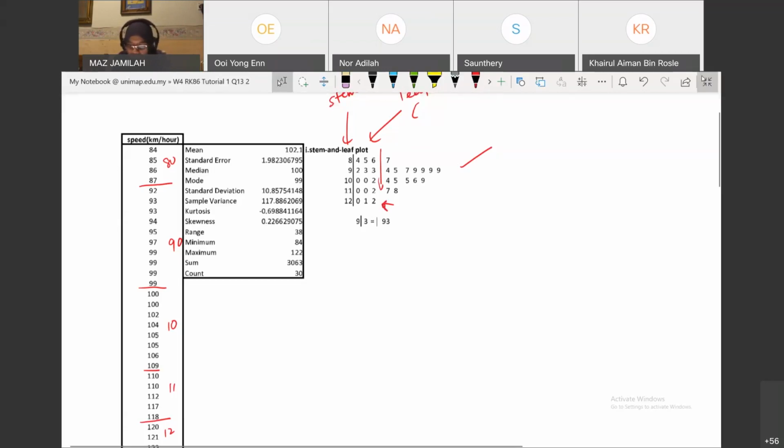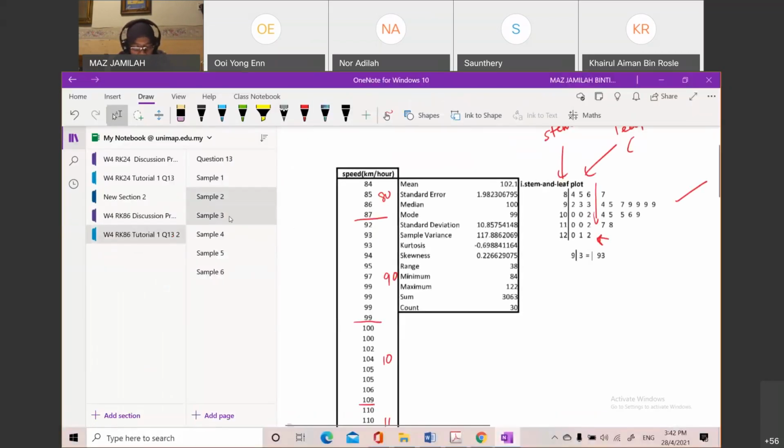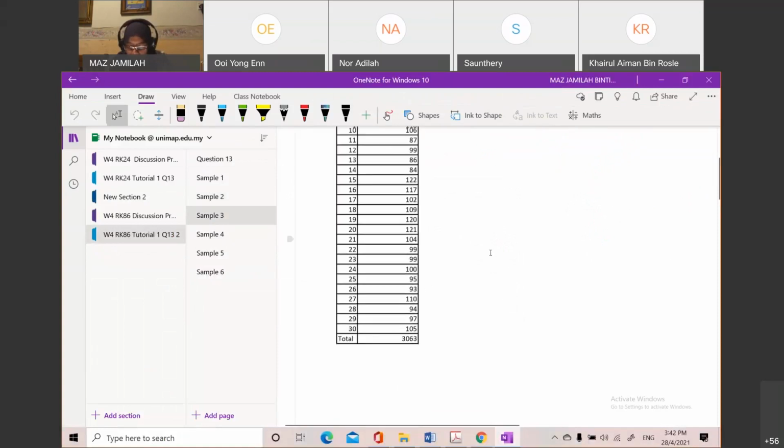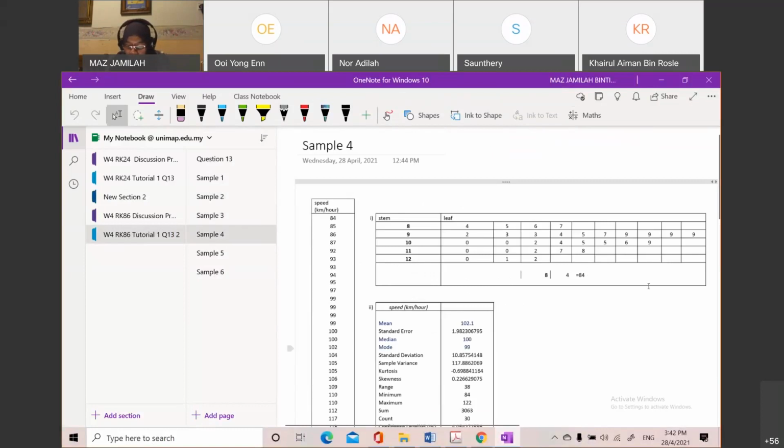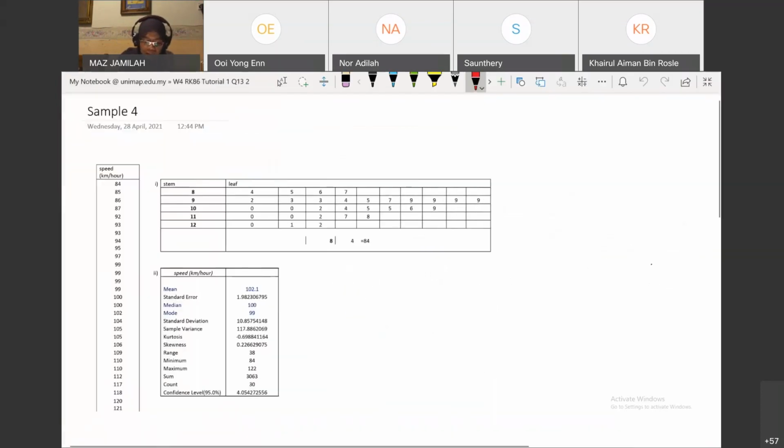So for the second one, for the third sample, okay, almost the same. Fourth sample, okay, you do the table. So if you have a table, actually you can resize the table. Resize the column so that they will be equally sized, so that it will look nicer as what we have in sample 2 and 3 just now.